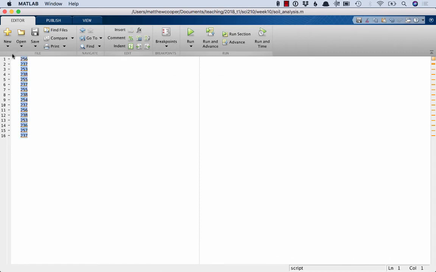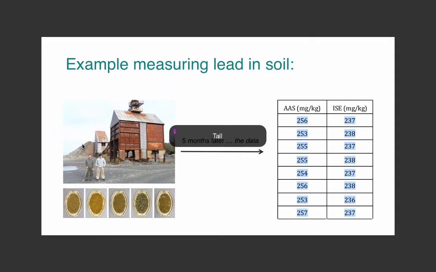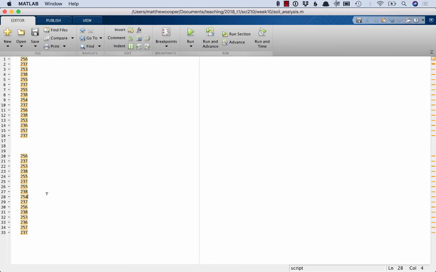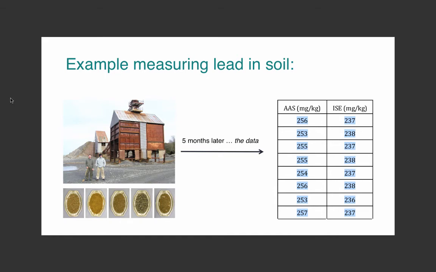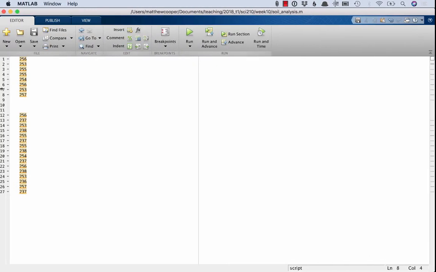So AAS, ISE. If I delete every second value here, that's the AAS data, and another one is the ISE data.